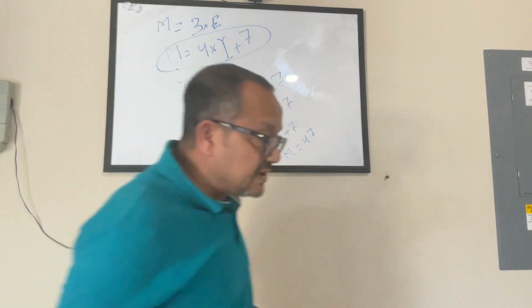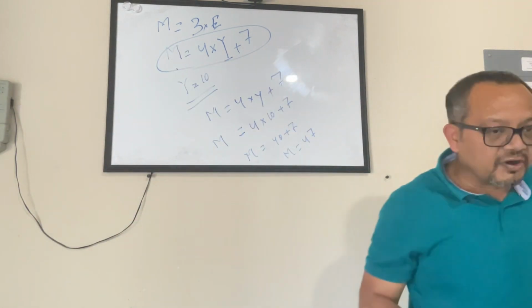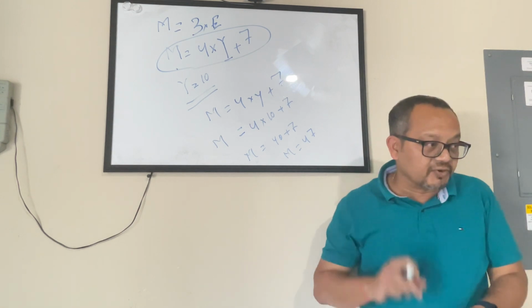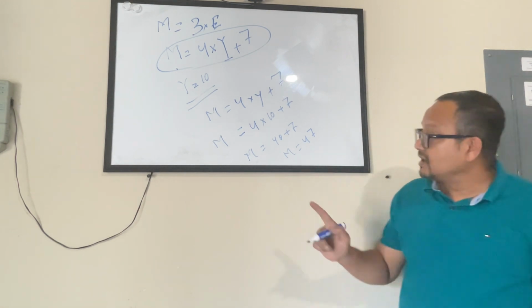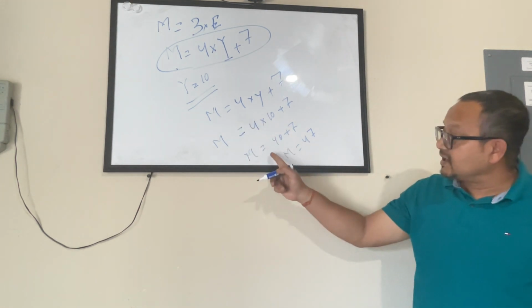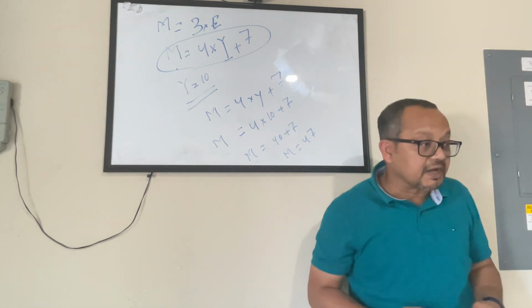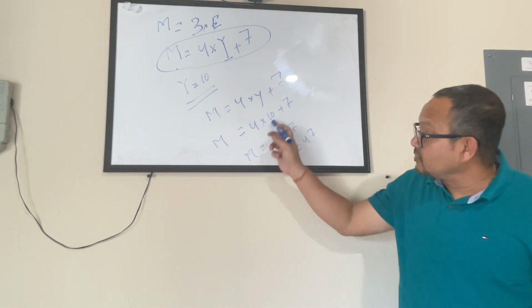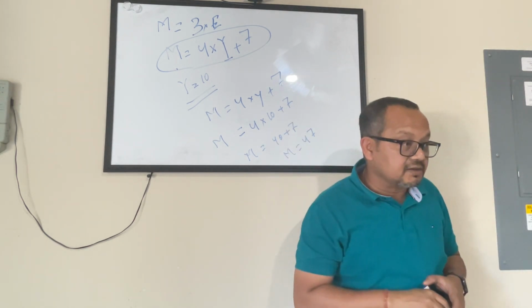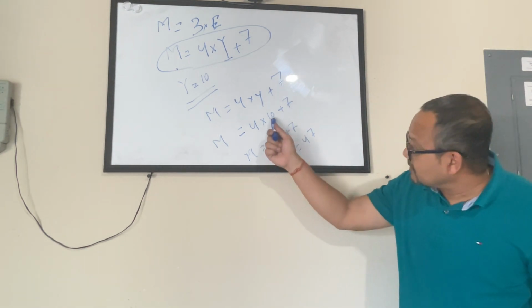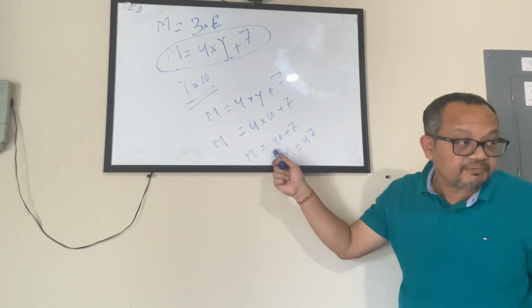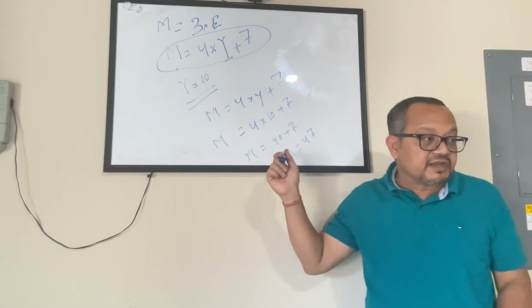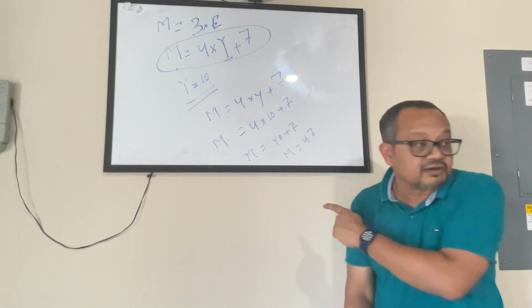If you keep it this explicit while you are solving it, or when you are doing the scratch work before selecting the answer, this gives you a very clear view into how you are doing the calculation step by step. If you go wrong anywhere, let's say 4 into 10 you end up calculating 39, then you would know, okay, from here I was supposed to have 40, I put 39. I made a mistake here. So you'll correct it there and then you'll continue.